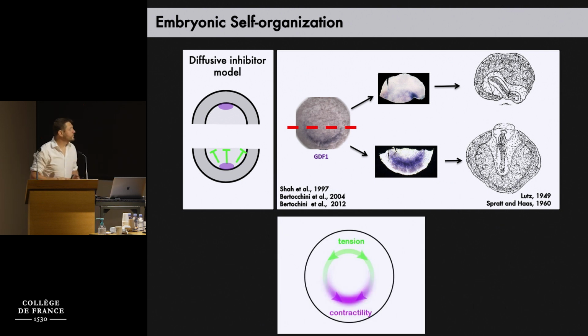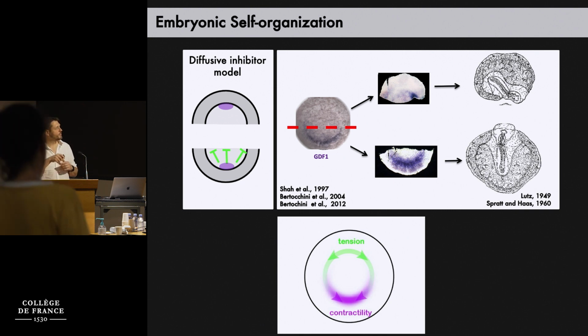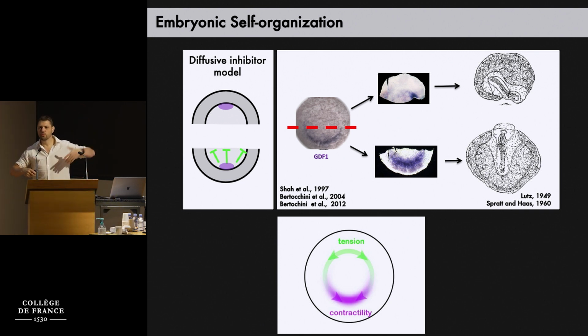So, we have no problem with this model. This is sound, but we have a little bit of a problem indeed, with the dynamics. The inhibitor is sound, but the dynamics is very unrealistic, because you get expression after 2 to 3 hours. So it's very difficult to believe that the embryo, which is about 5 millimeters across, is going to wash away the inhibitor and trigger the expression of TDF1 within 1 hour or 2.